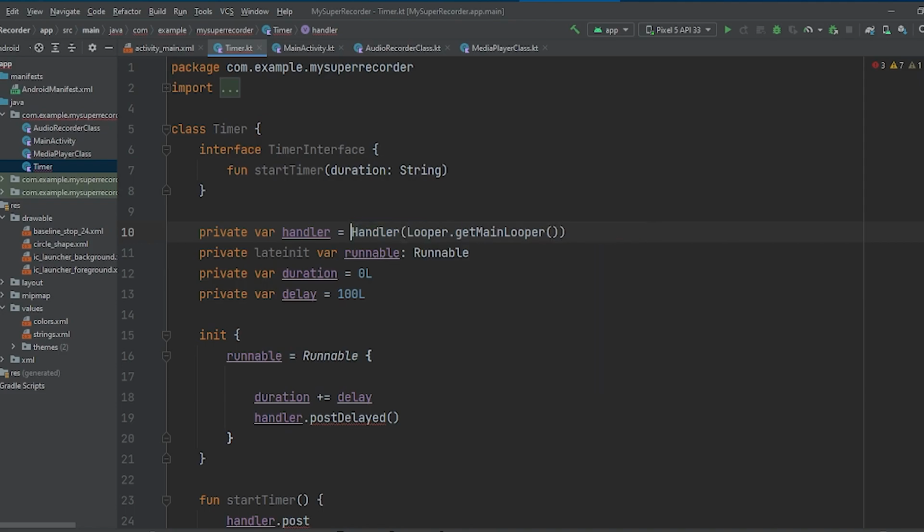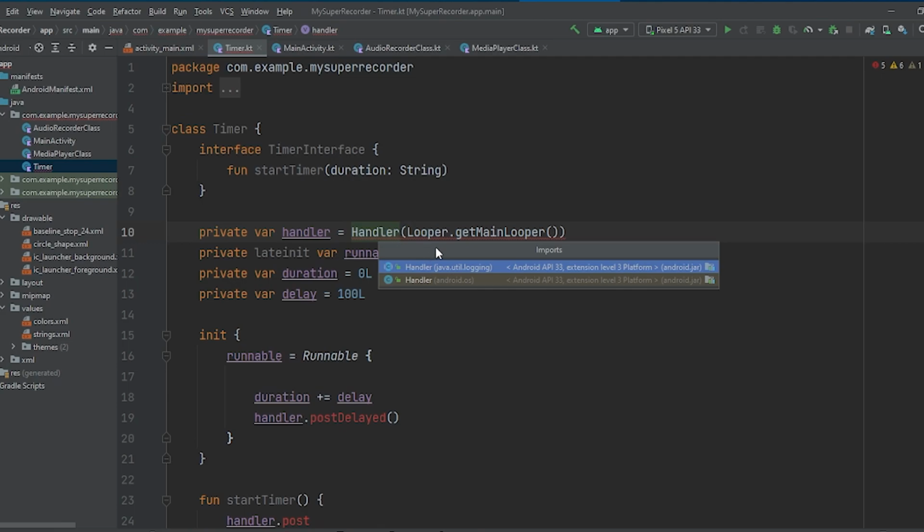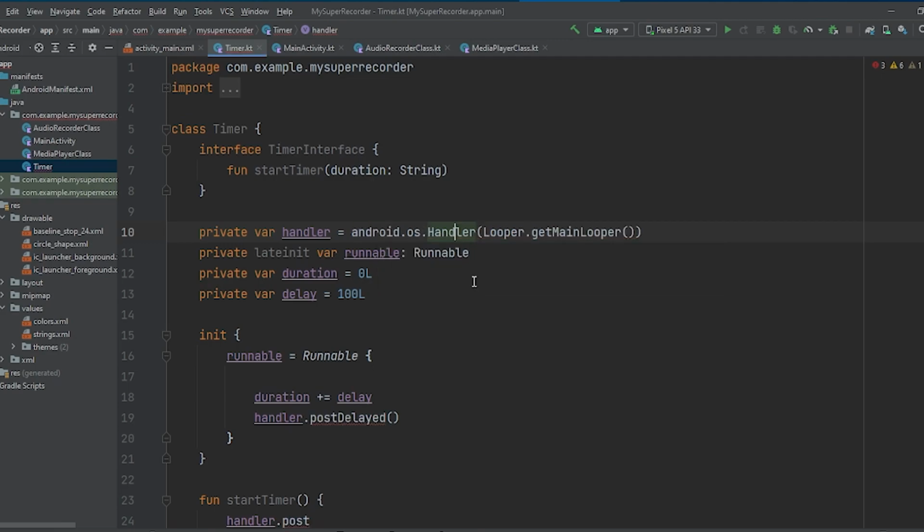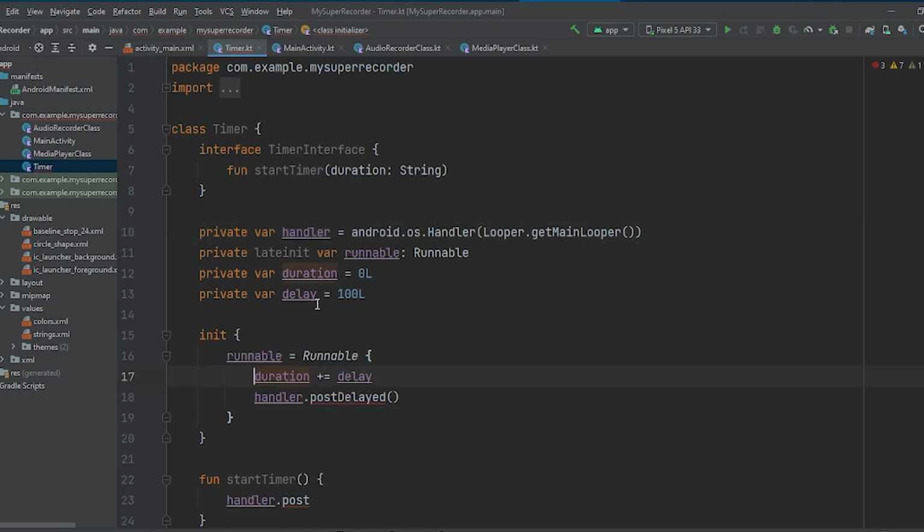I'm not sure we need this one. Okay. Why do we have it like this? Handler Java utilities for logging and Android.os. Okay, something's wrong with this one. I have no idea why this happens.